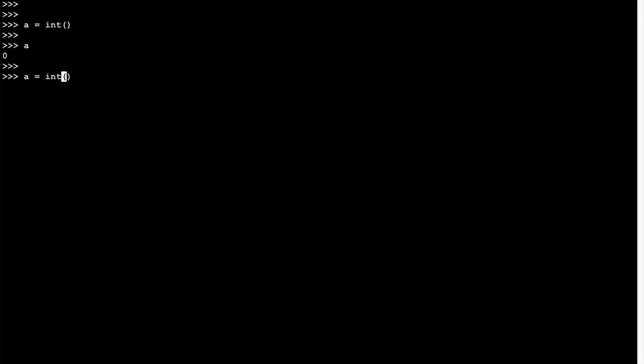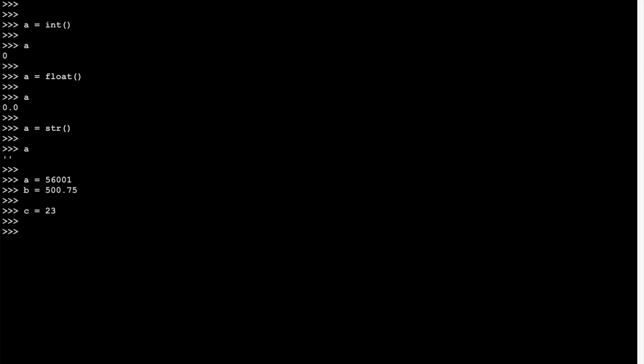Now if I initialize it with float and type a again, it has been initialized with 0.0. Similarly, I can use string also. I did not show you string in the last video. So if it is string, then it will be initialized with blank. All right. So now let us actually put some value here. First would be 56001, then maybe 500.75, and then C23. So these are the three values.